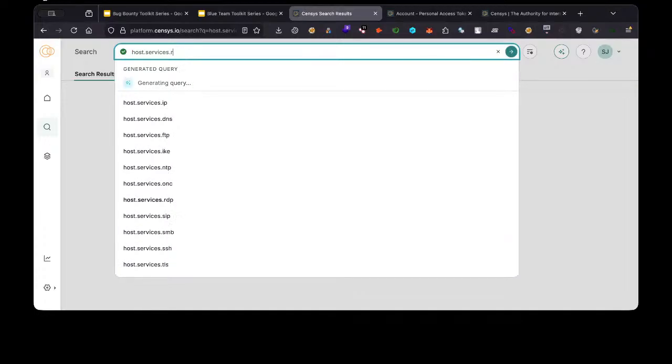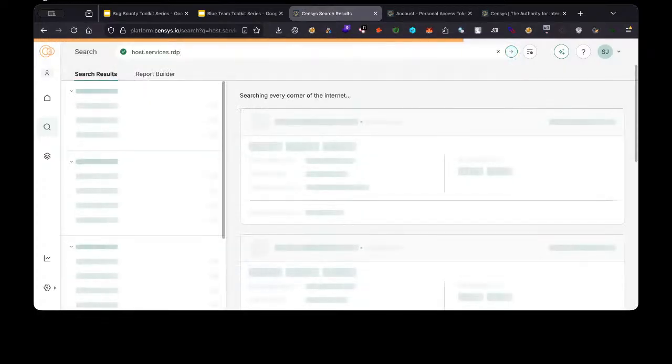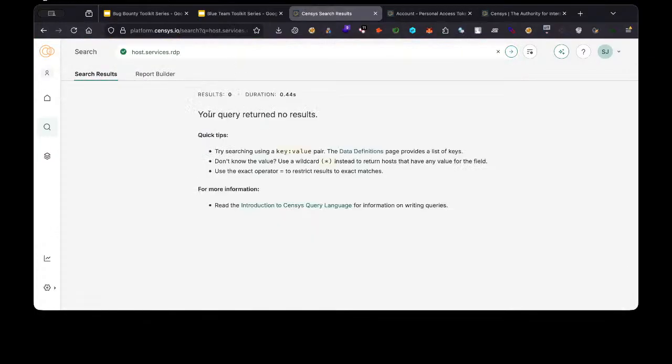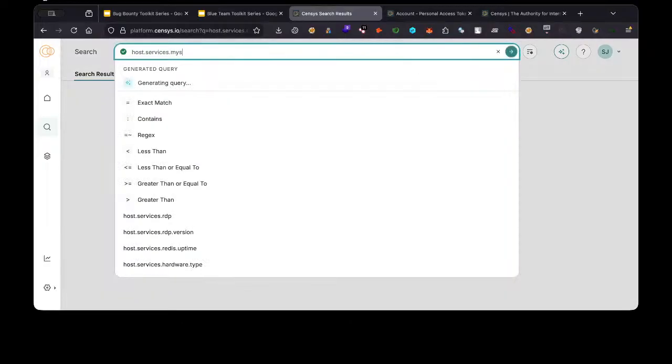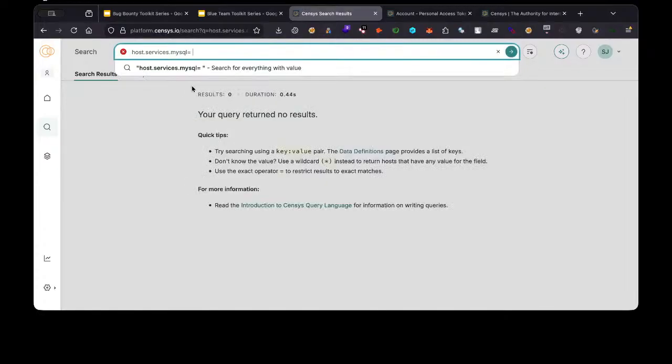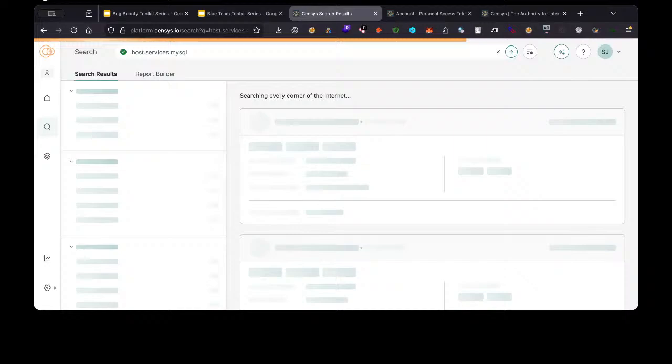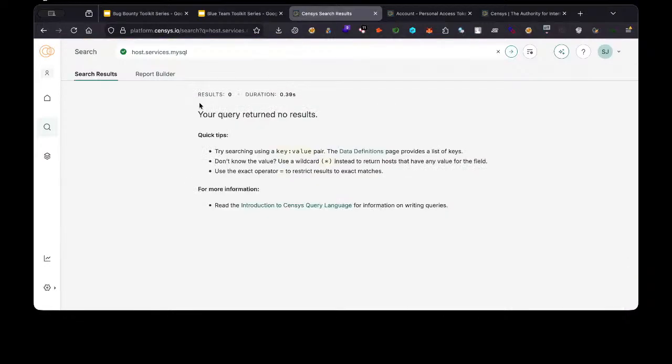Let's search with RDP, and if you search it, the query returned no result, because there is no open IP available. If you check it with MySQL, then let's see. So in MySQL we are not having any result, right?